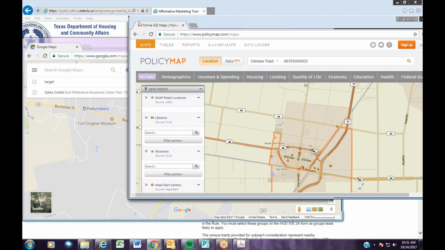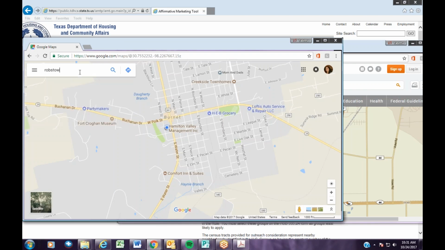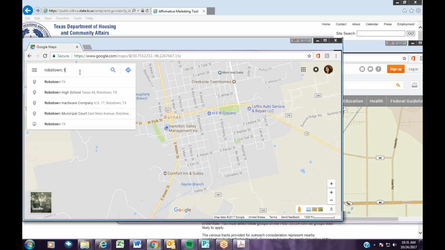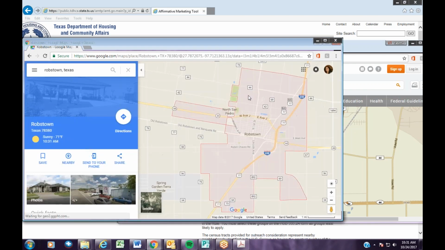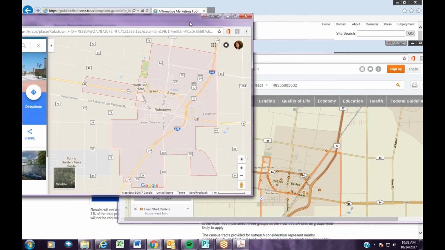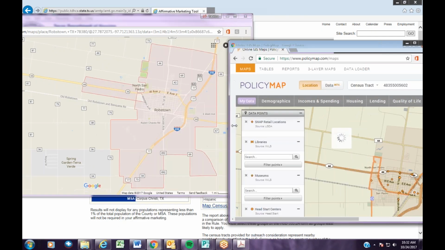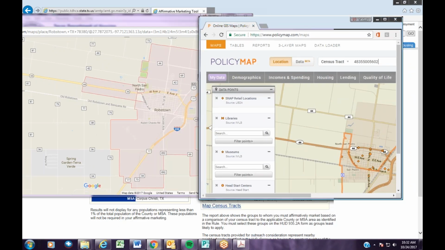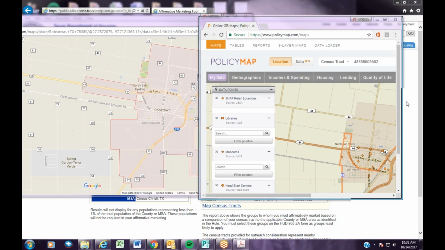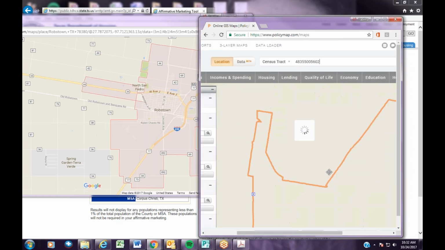So this is Robstown, Texas. And this is kind of hard to do right now, so I apologize, guys, but you can have your map sitting side by side like this. Can you guys still hear me? Hope so. Okay, so you can have them next to each other.